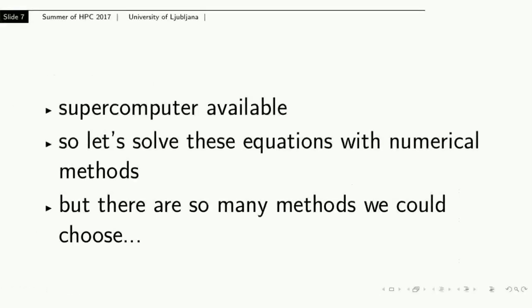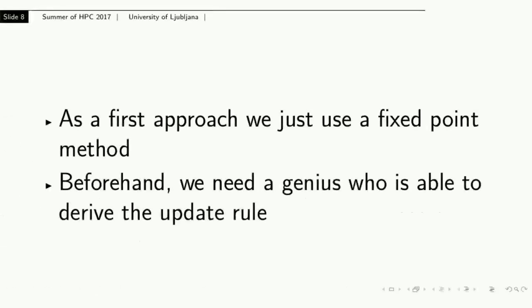Since there are a bunch of methods that we could take into account to solve the KKT conditions, we decided to use a comparably simple method in the beginning. This method is based on a fixed-point approach. Before I could implement it, I had a quick look at my supervisor's notes, where he pointed out how he derived the update rules. Why and how he did that, you will see in the following comic scene.